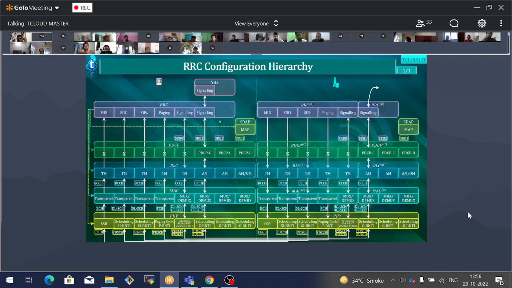So in such cases, using SRB0 makes sense. But you won't use SRB0 when SRB1 and SRB2 are perfectly working, when the configuration is perfectly working and everything is going on perfectly for you in your network. You got that? Yes, sir.